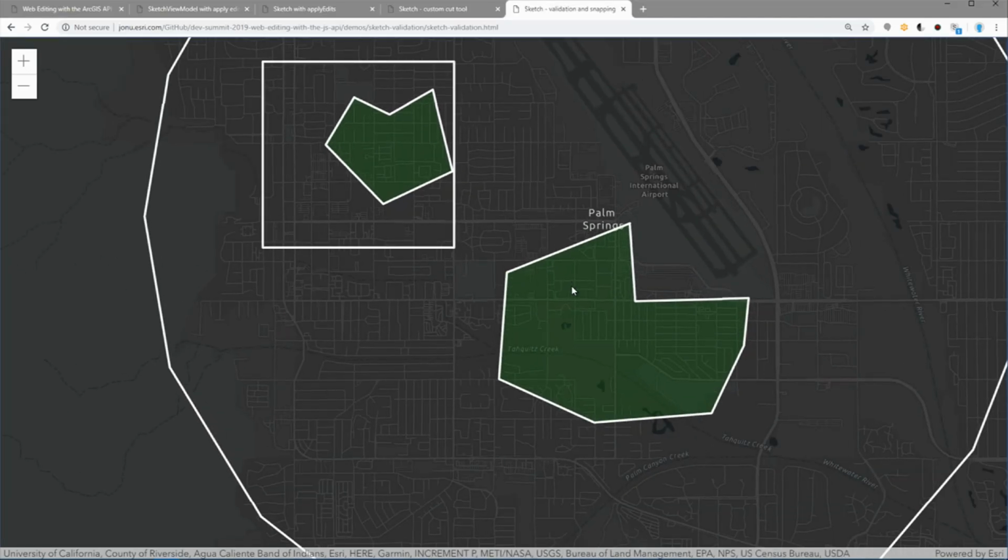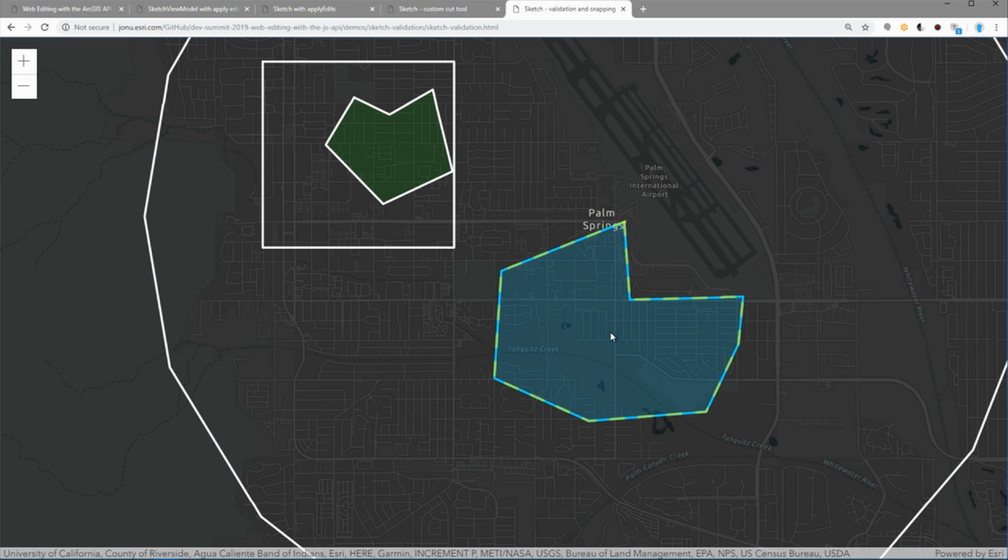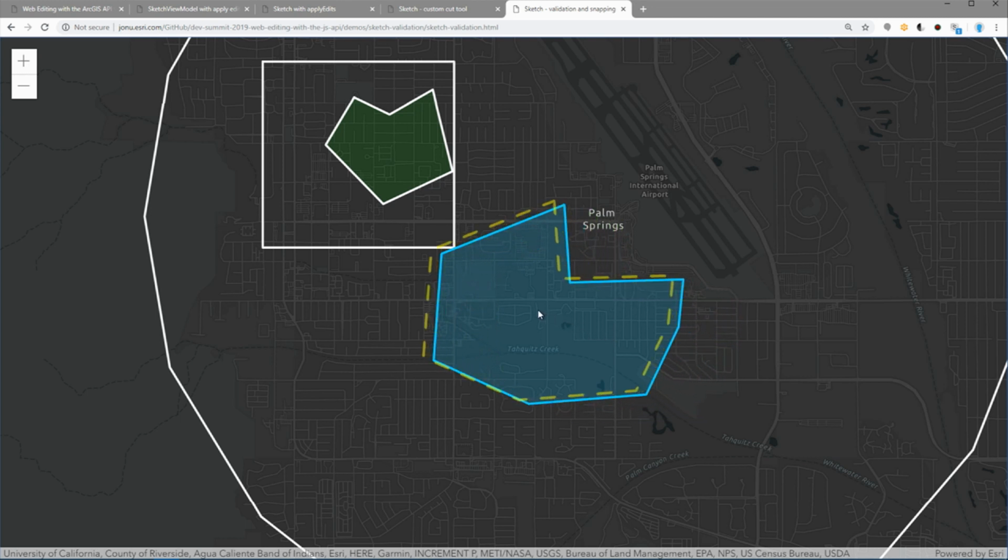So going back to the app, just to give a better visual representation, I select this, and as soon as I start moving the original graphic, we create our clone, we assign the clone, and it's that dashed yellow fill. So I'm moving the original graphic, which is the yellow one. The clone is actually the blue graphic that you see here. So we only update that clone's geometry when its return is valid.